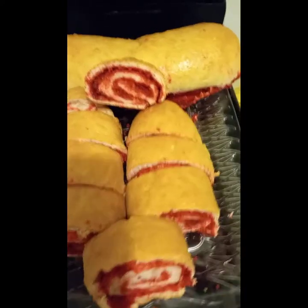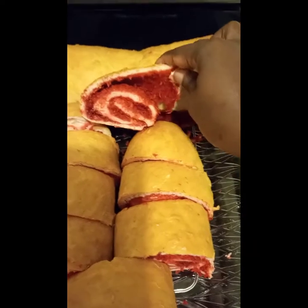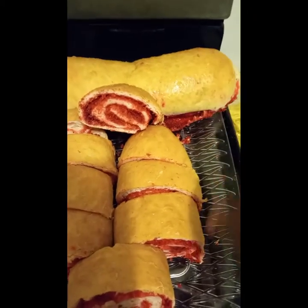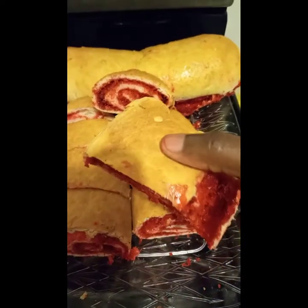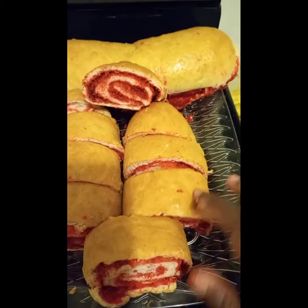Okay guys, as you can see, this is the ending. You can see the inside. It looks so good. This one and the bar seam. So there's not anything wrong with that. I'll show you guys the inside. That's at the bottom. All of one color and it's so good.